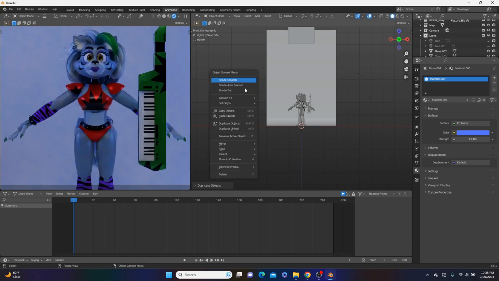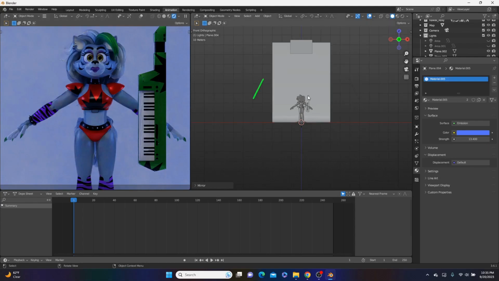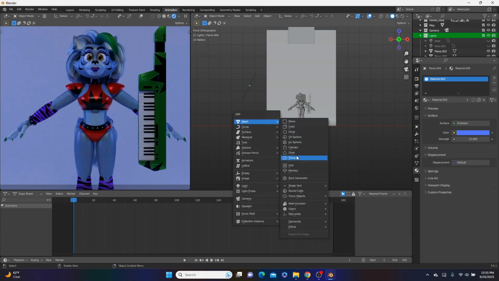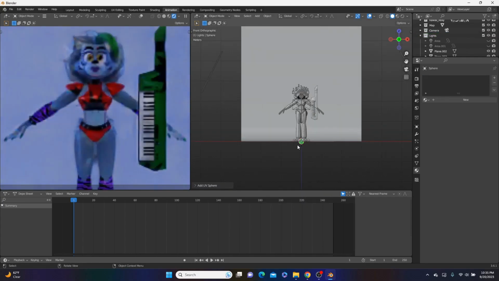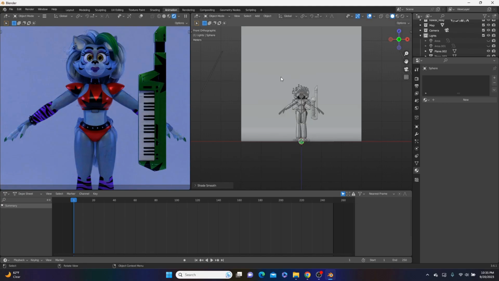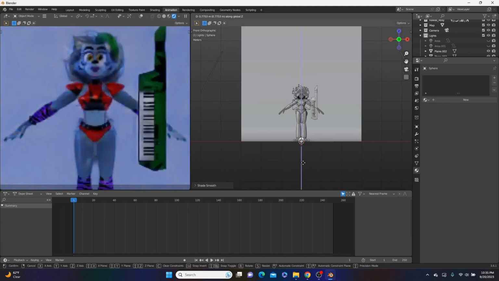And a quick way to turn this around is to just mirror it, because it is its own origin. And as you change things, you will see differences. Fun thing to do for rim lighting is just add some spheres. Just a little UV sphere. And you just shade it smooth. Make it go up.